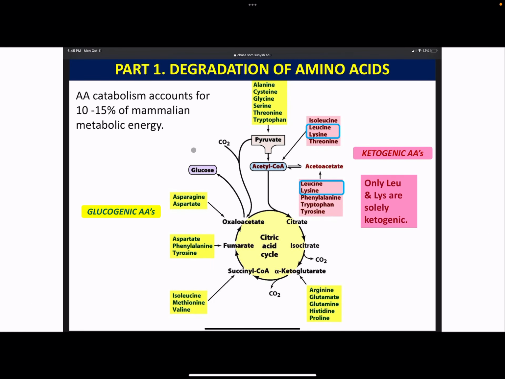So earlier we talked about breaking down proteins. You might do it because they're damaged, they're aggregating, or just as a regulatory thing, like they've served their purpose and we want them out. But a lot of times we just need energy. So in general, maybe 10% of our energy comes from breaking down amino acids.